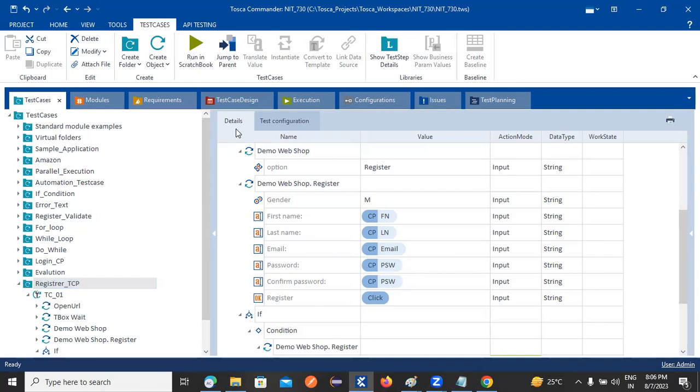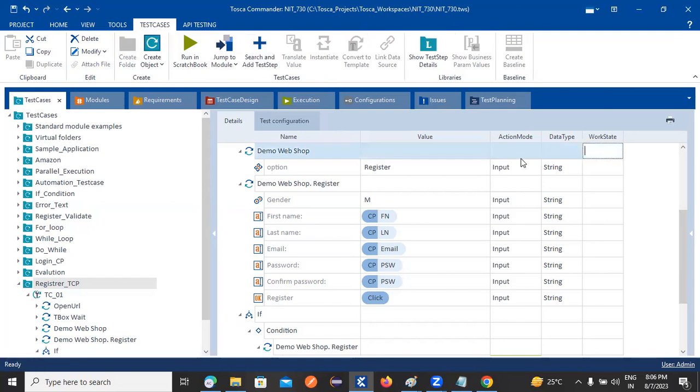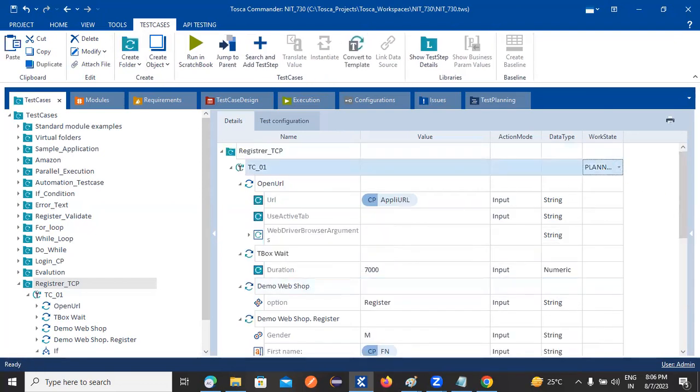in the details tab. See on the screen, we are able to get in the details tab.